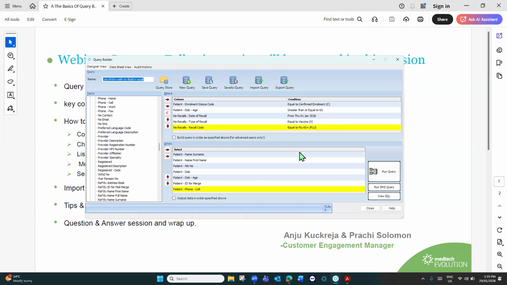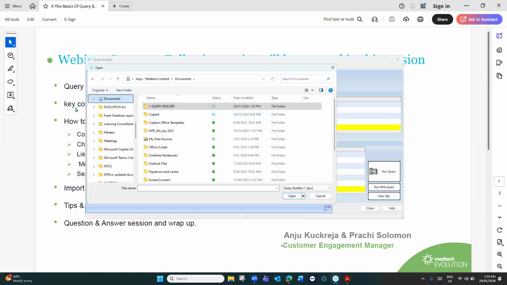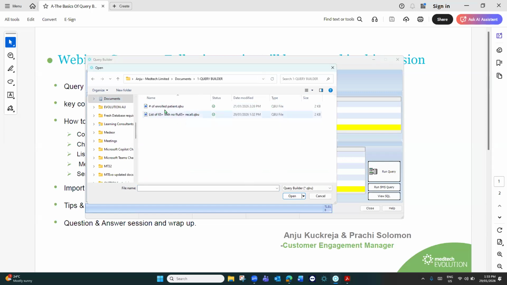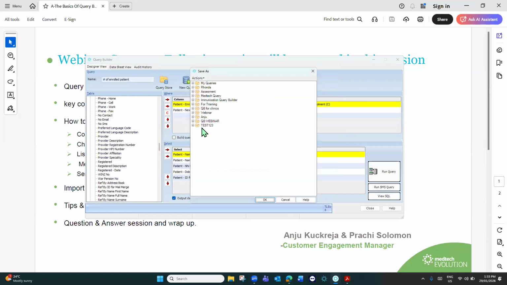Once they save the query build, they can email those query builds to the receiving practices. The receiving practices, once they receive the query build in their email, have to save it to a secure folder before they can import it. So they just go to the import, go to their folder, click on the query build they want to import and click open, and then save the query build into the required folder.